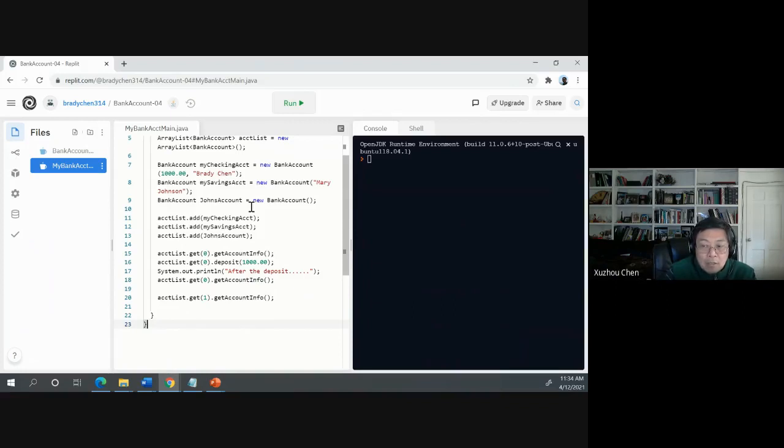Okay. So for example, if you put $1,000 in a savings account, and the annual interest rate is 3%, after a year you will get some interest, which is 3% of 1,000, that is $30. So after the year end, your balance will be $1,030. So you get $30 more for savings account.